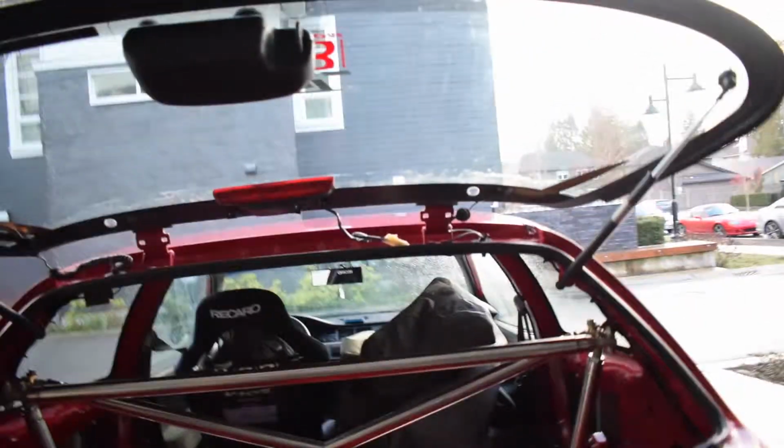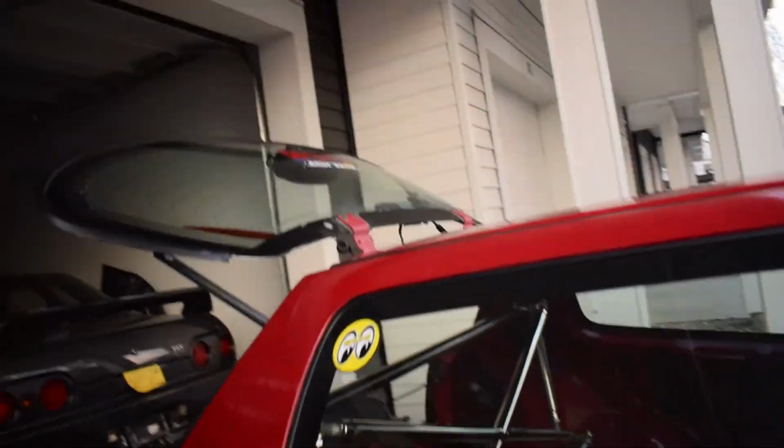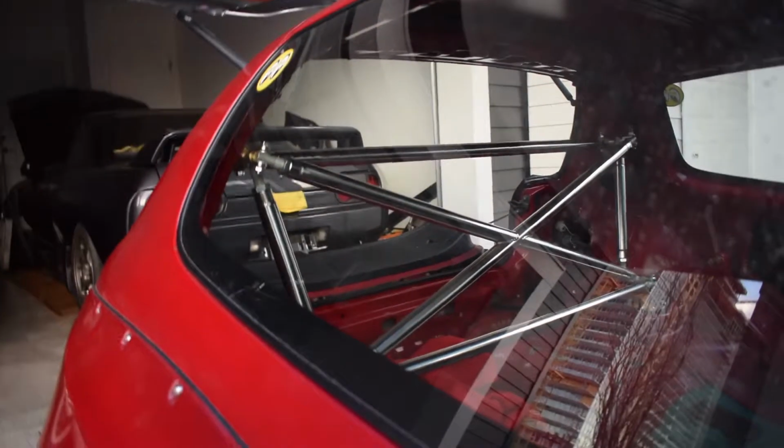As you can see, there's still a load of stuff inside the car, but this is the bar. This is how it looks. Kind of give you an idea how it looks from the outside. Outside looking in. That's what we're seeing. That's pretty nice, especially without the interior in the back.